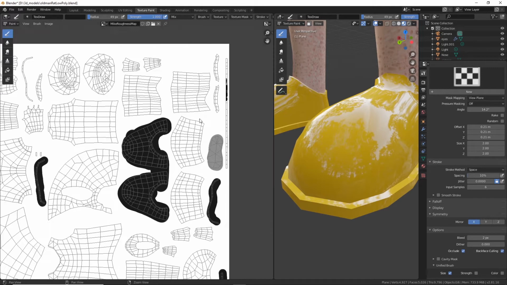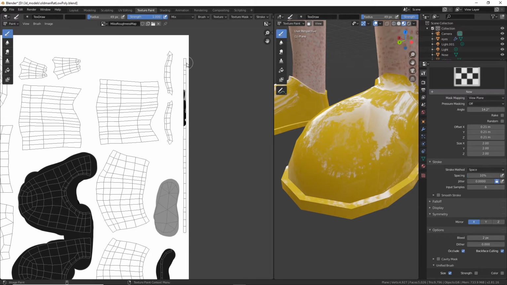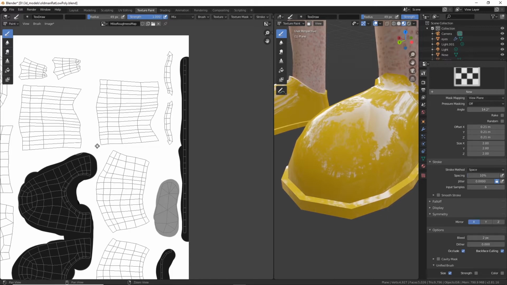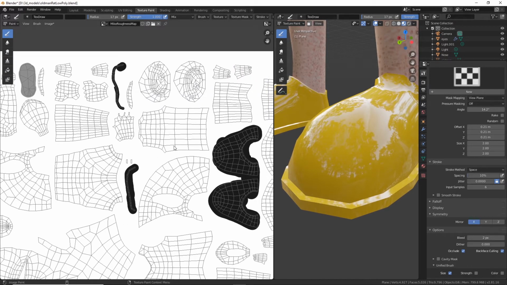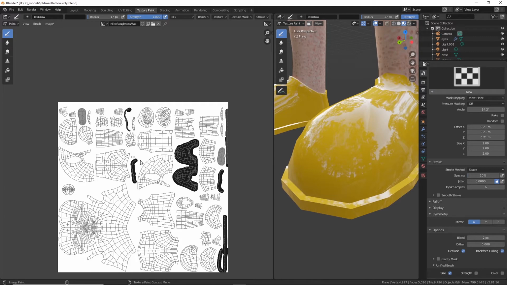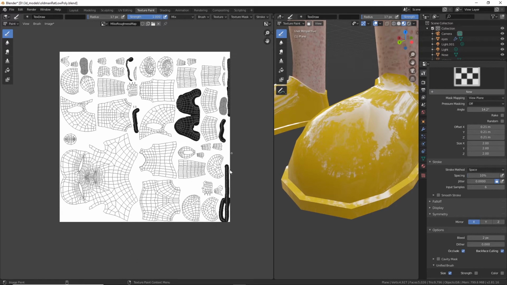All right, anyway, let's go paint what we wanted. And that's kind of big. Sure I got it all. I think so.